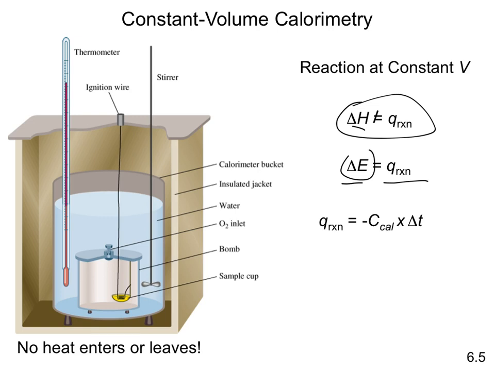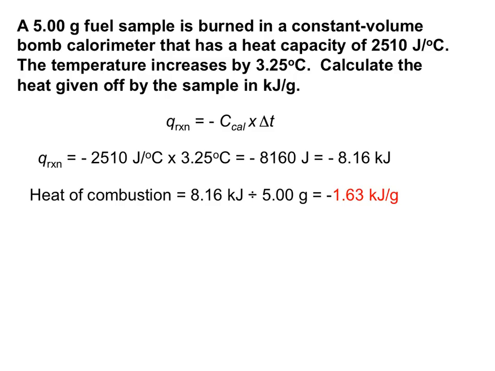Knowing what kind of calorimetry is occurring matters. You're either going to be told you're using a constant volume calorimeter, sometimes called a bomb calorimeter because they're closed systems. If you're told that, then you definitely know this is the equation you're going to use. Sometimes you're not told, so you need to look at what you've been given, and we'll look at that in a few slides. Okay, so let's look at this example.